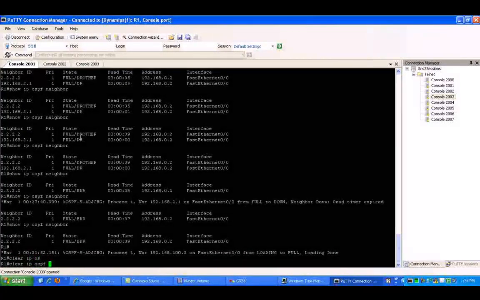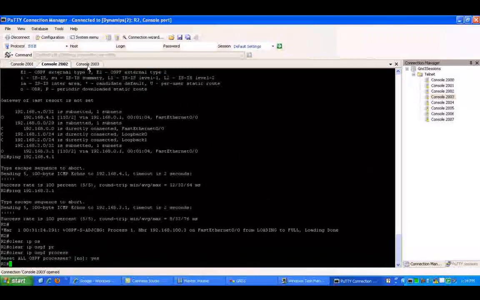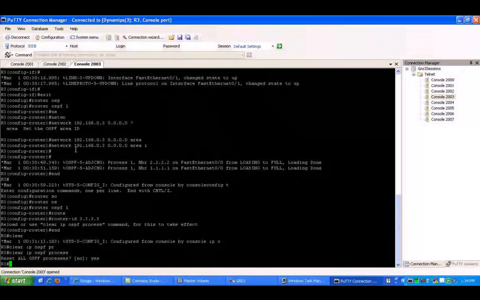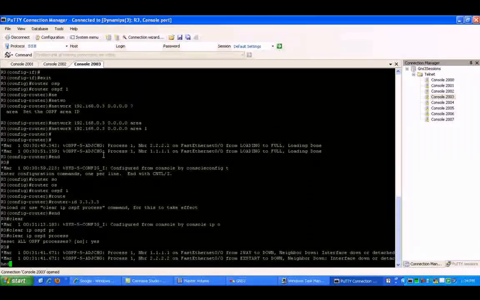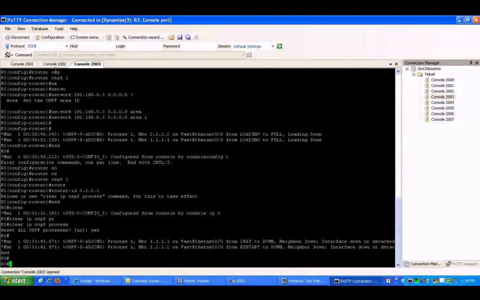Again, the router ID is a very important concept you need to understand. It's going to find the highest loopback interface, and if there are no loopbacks, it's going to find the highest IP of the interfaces that are in the up state on the router to calculate the router ID. Highest IP address.